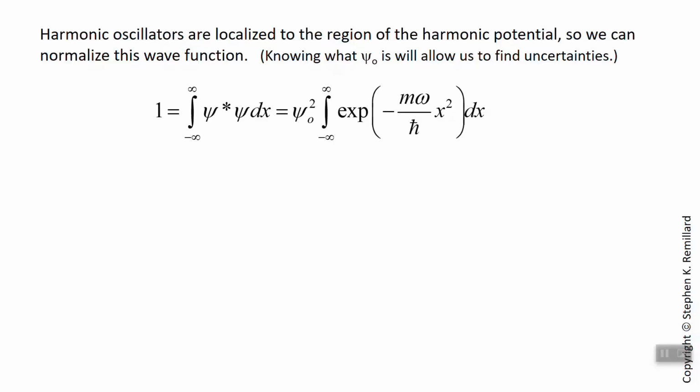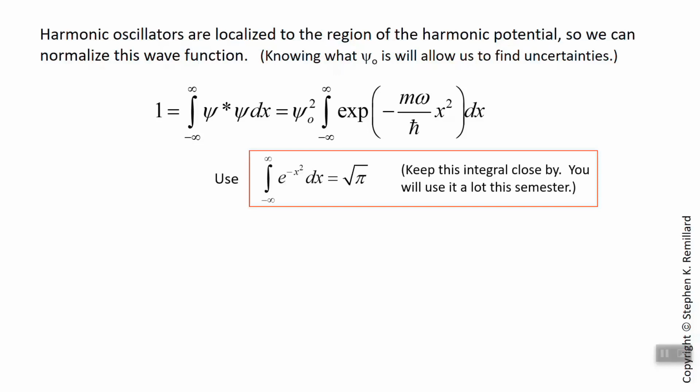So, you set the integral of psi star, the complex conjugate of the wave function, times the wave function, integrated over all space, equal to 1, and solve for that amplitude. The e to the i omega t cancels out because you do a complex conjugate, and so those are gone. And so all you have to do is integrate e to the minus m omega over h bar x squared over all space. Well, how do you do that integral? It's not the simplest thing to work out. We find a lot of special integrals in quantum mechanics, and you'll accumulate a little library of them.